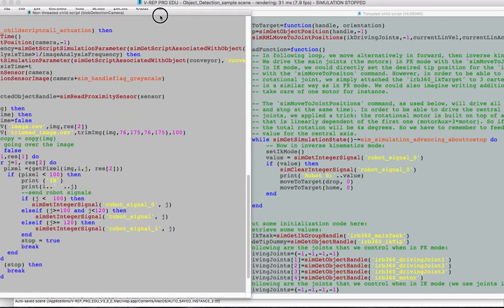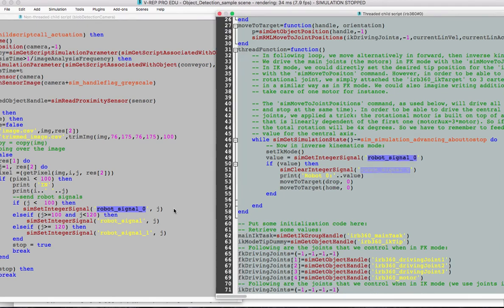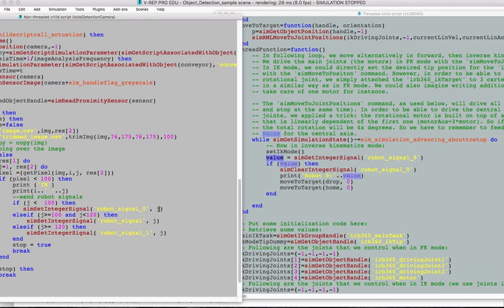Okay, so if the position of the pixel in Y in columns is less than 100, I'm going to set a signal to this robot signal 0, so to IRB 0, all right? And the value that I'm going to get in here when this signal is set is this J over here, all right?